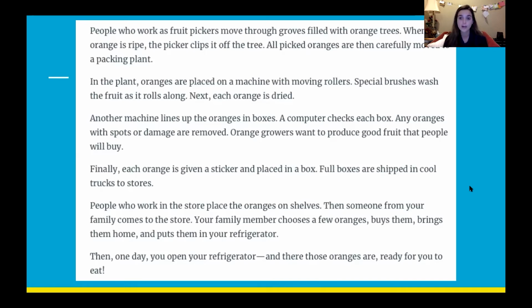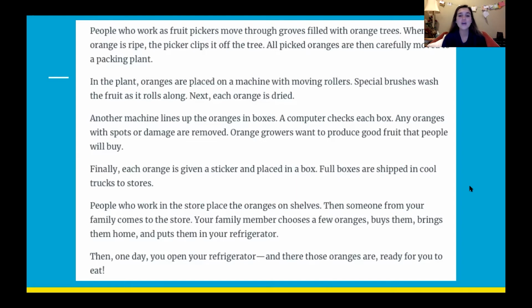And in my opinion, after that, we move to the middle column. The reason is that those oranges are leaving their original destination. Those oranges are no longer where they were in the beginning. So they are moving to a whole new destination, which to me means that we are moving on to the next sequence of events, which is the middle. You have to use your best judgment when you are deciding what to put in beginning, middle, and end.